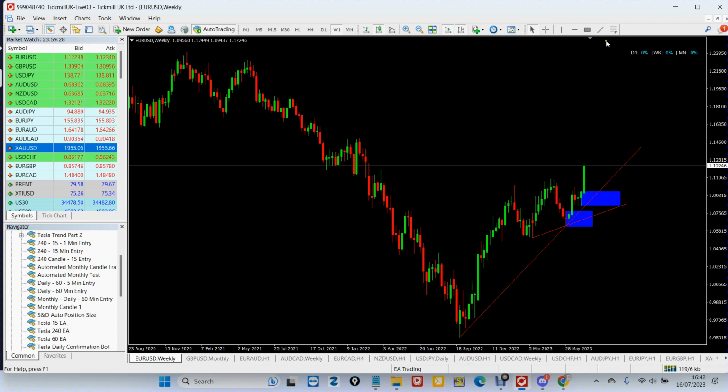So now we're going to look for a pullback to go long. That's as simple as that. Where's my target at the moment? It's going to be for next week there, because it's next week's candle. So down here, target there. I know where my target is now. I know what my trading strategy is, and possibly, potentially, if we break that down to here.